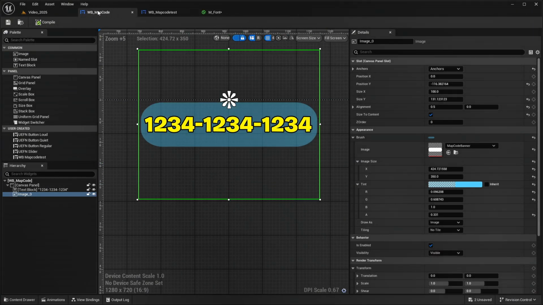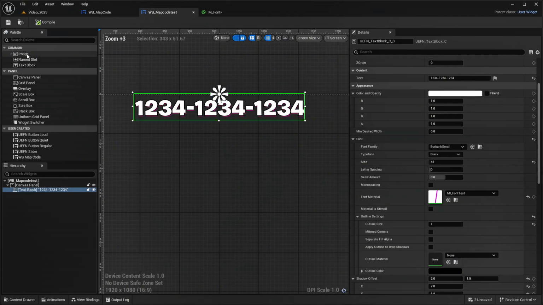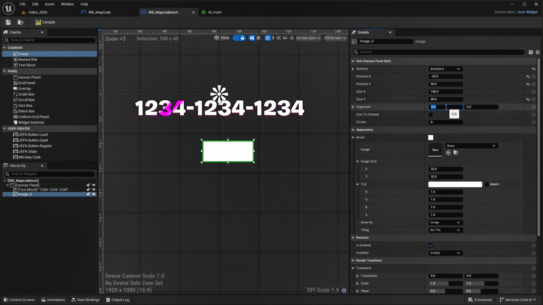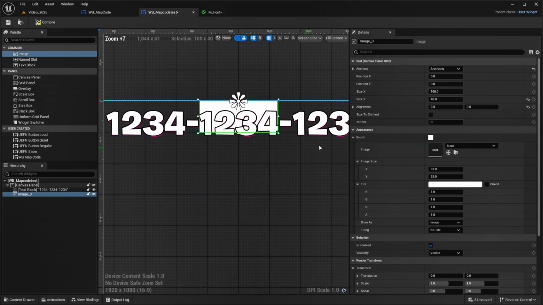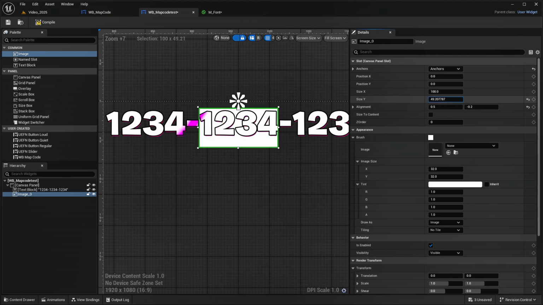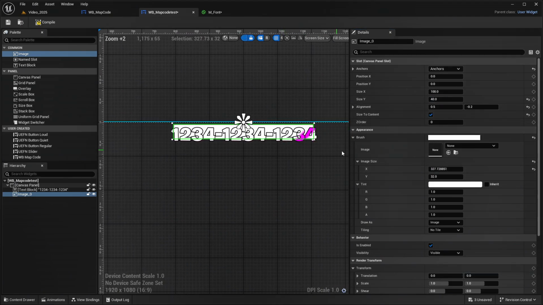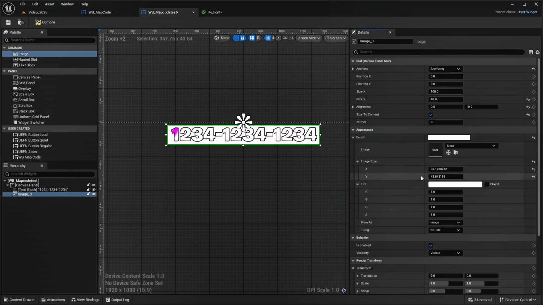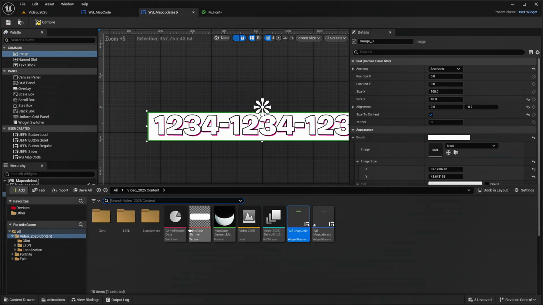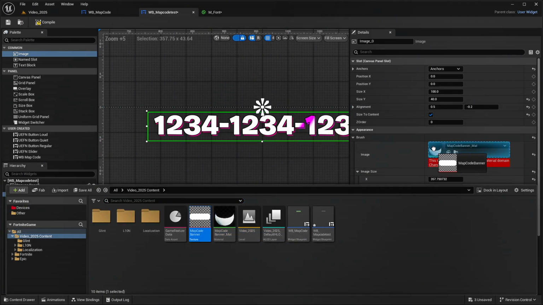Just gonna do the same thing in here. So just drag in an image and adjust the anchors, the alignment, change the values up. And as you can see, we already have a nice looking block right here. Now you can just easily change the size of it. See here, you can just change the size, and now you have a custom banner already made. But I'm gonna give you some better ones, so just letting you know.